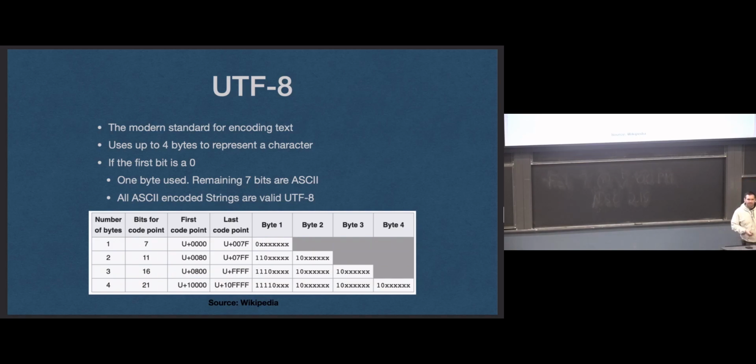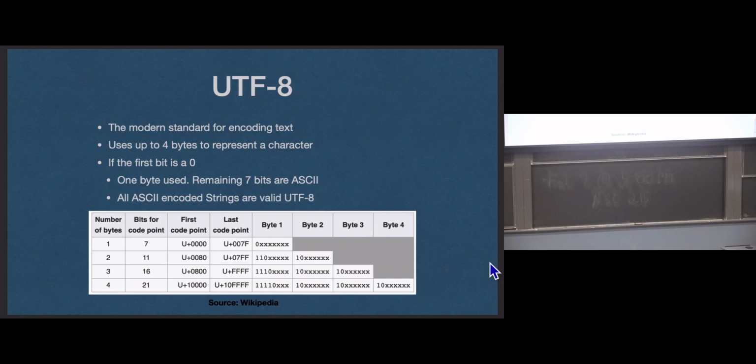You just still have valid UTF-8. It's great. If you need more bytes, the way the encoding works is the first byte for the character is going to start with a number of ones equal to the number of bytes for that character. So if the first byte of a character starts with 1110, that means that the character is 3 bytes, and the next 2 bytes will be continuation bytes, which will start with 10. And then all the X's are what represent the actual character for that UTF-8 character.